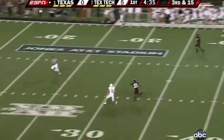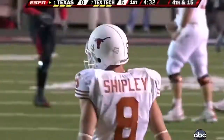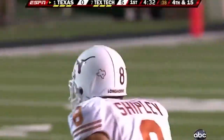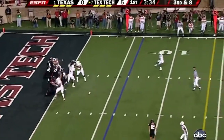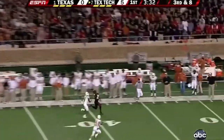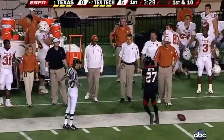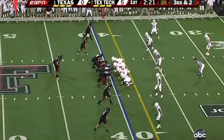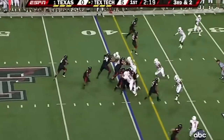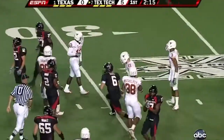Going to go deep, got a man open — and Shipley can't hold on. They're not executing for three straight. Going to go deep again. Caught at midfield by Edward Britton. He dropped it — going to back it up and give him the passing look. Great read by Graham, slides to the 30-yard line.